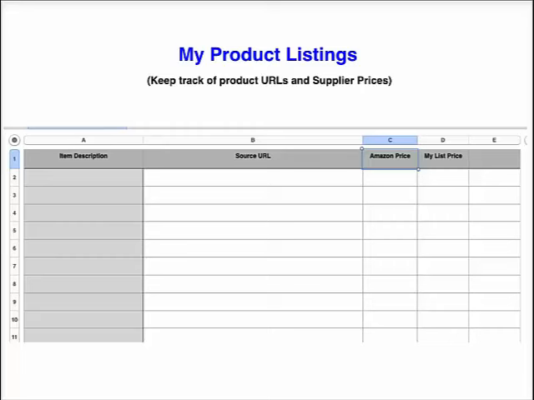So, I know I keep harping on this, but you really need to treat this business like a real business and not a hobby. And these tools, they're free, but they're very powerful, and they will keep you on track and make you look like a pro. So again, this spreadsheet is also available for download in both Mac and Windows PC versions, and you can find it in the resource section.